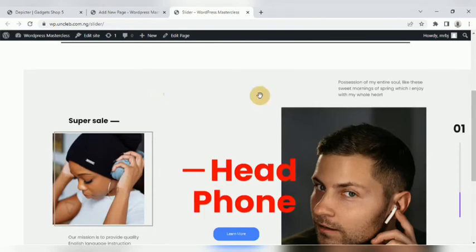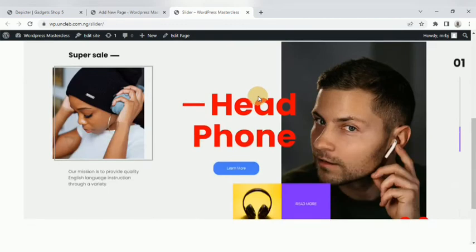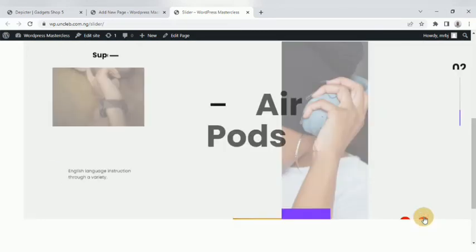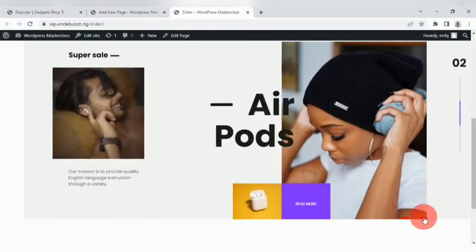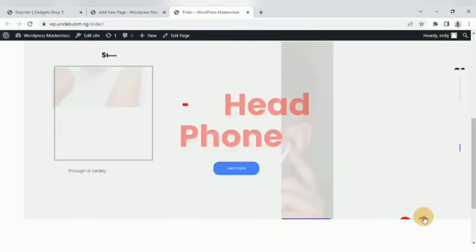So you can see that this looks good. It looks good, but my buttons are not showing well. Okay, so we have it like this.